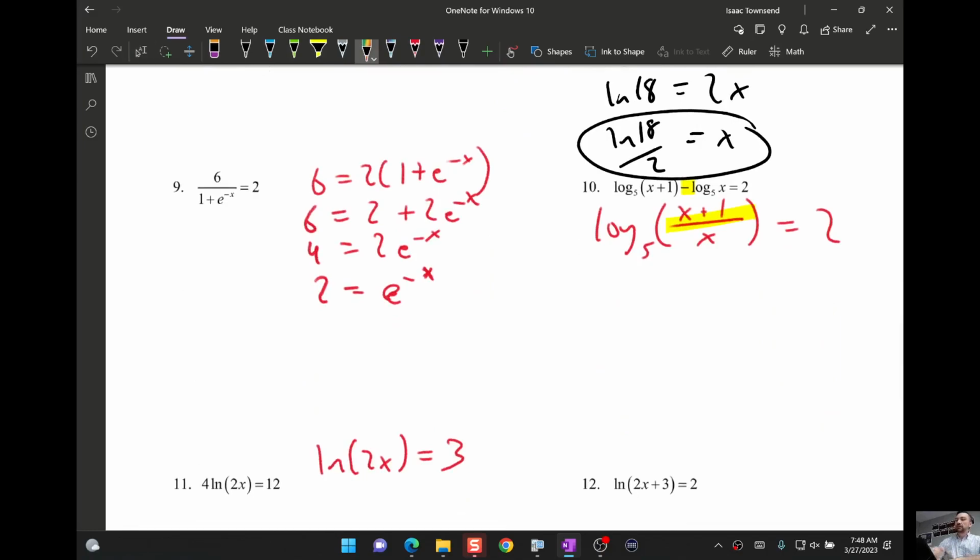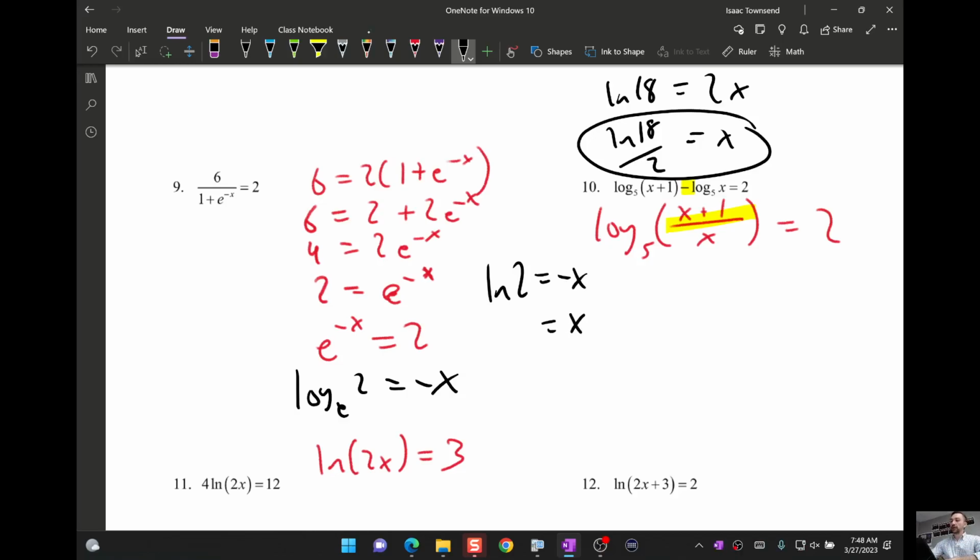Number 9 has basically the same steps. It needs to switch the forms. Now you don't have to do this, but in my experience you guys do a better job of switching the forms if you put this on the left and then just the constant on the right. But this is exponential form. This would be its logarithmic form. Just like the last question, log base e just means natural log. That's optional. I'm not going to take off points if you don't do that. And then undo times with divide.